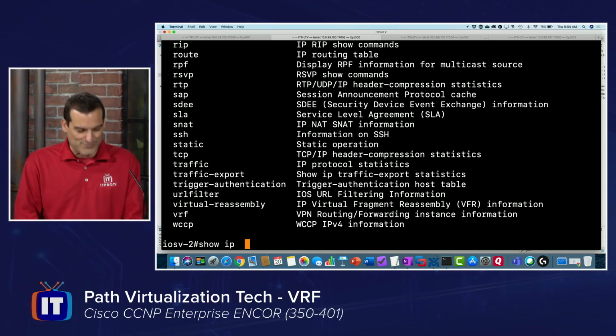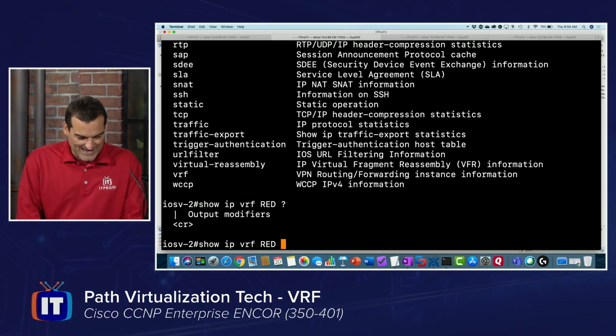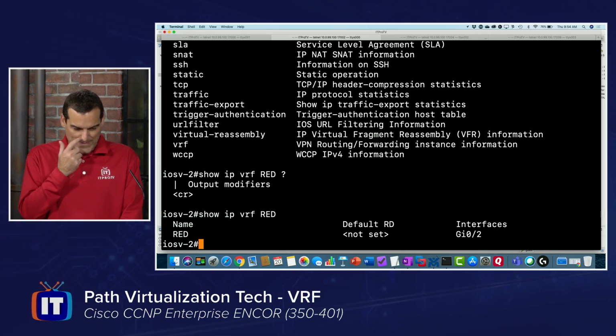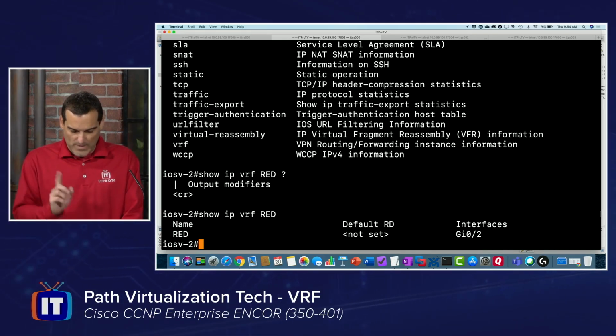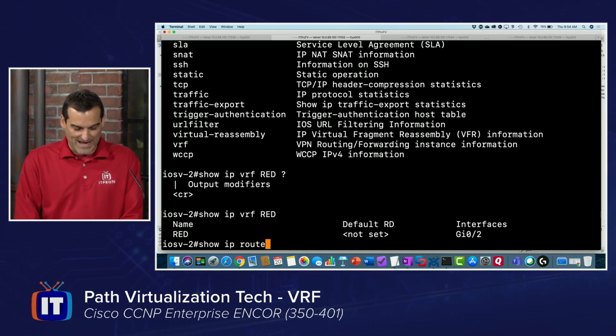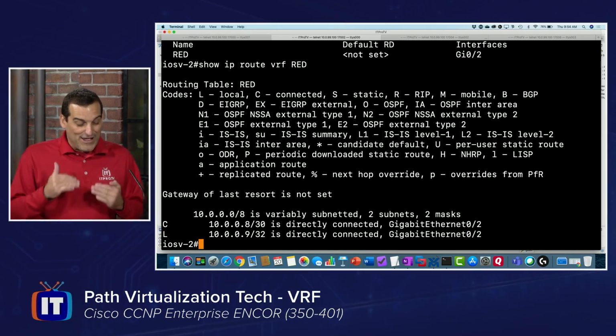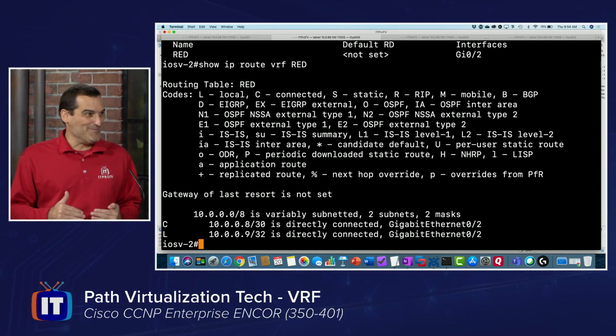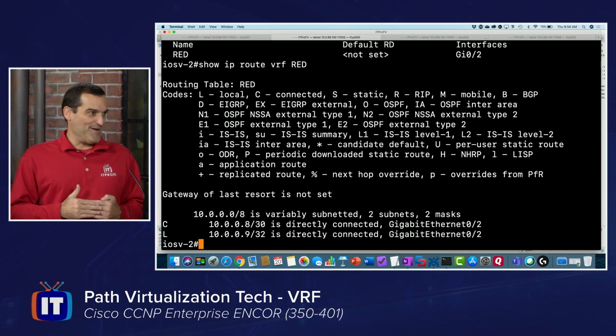VRF, I think that's where it is. Yep, show ip vrf red, and no, that's not the command I'm looking for. Okay, let me just do some of the ones I know right off the top of my head. Show ip route vrf red. This is the routing table for that VRF.